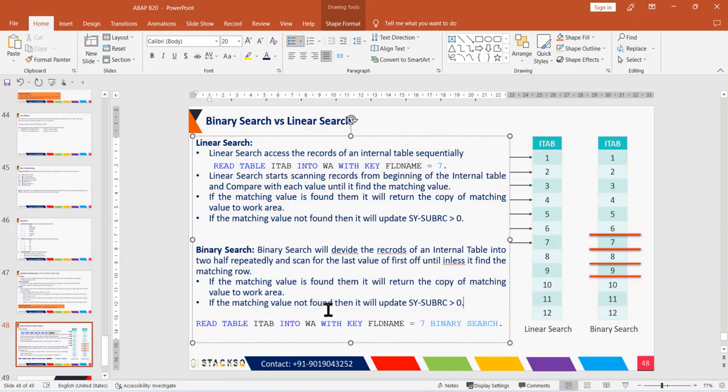One more important thing for binary search, very important. For binary search, sorting the internal table in ascending order is mandatory.